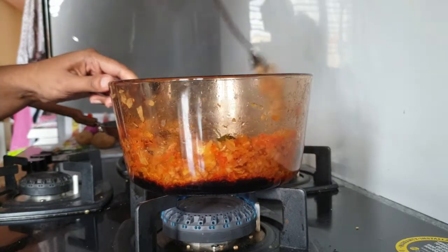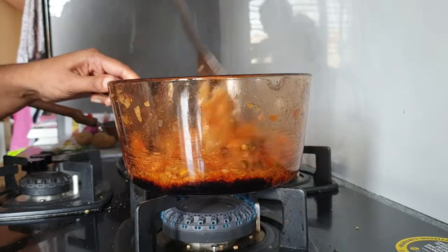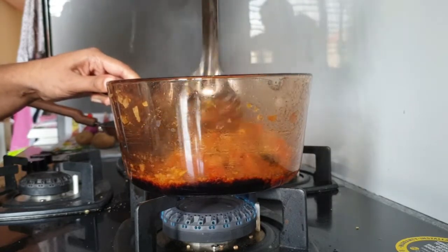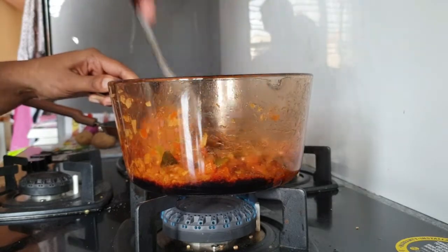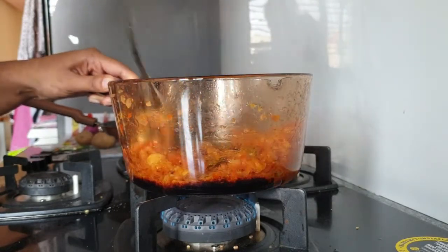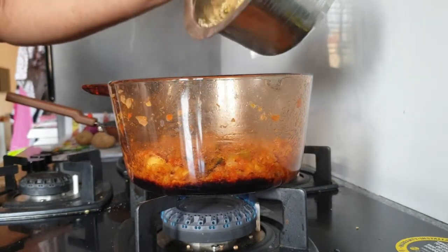Then you add in the couscous. So the soaked couscous, you have to strain it till all the water is gone, and then you add it to this. Mix it well. Now we are going to add the couscous.